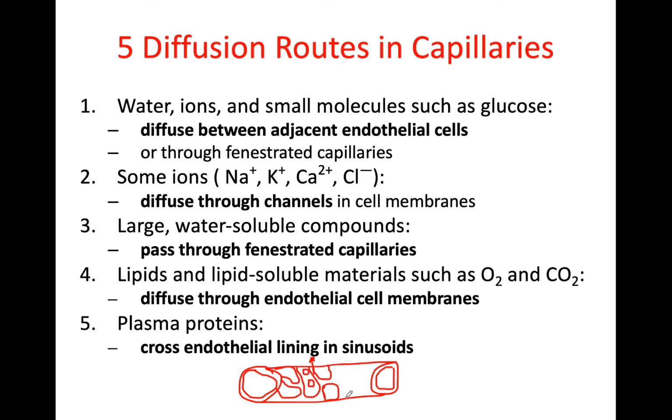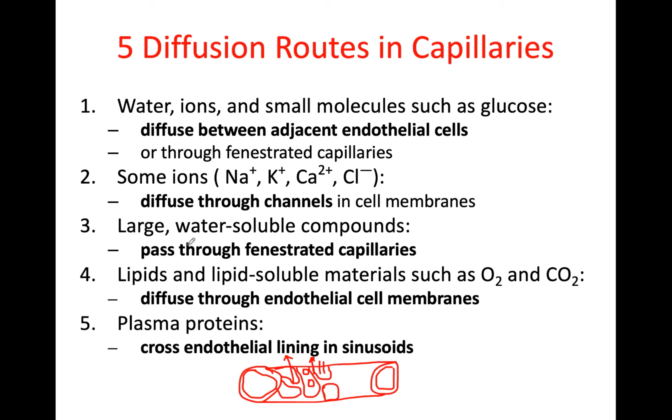So, with that being said, simple diffusion can take place, allowing solutes and nutrients to leave the capillary bed, going out into the tissues that need those nutrients. Other ions like sodium, potassium, calcium, and chloride, these guys that are charged, can diffuse through the capillary walls as well, and sometimes they require channels. So if we have a channel present, it'll use the channel.